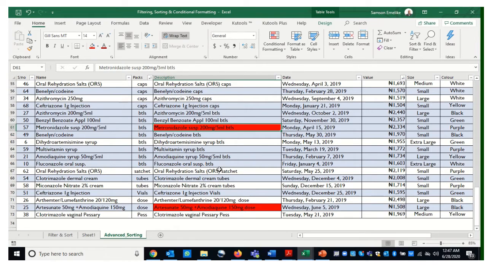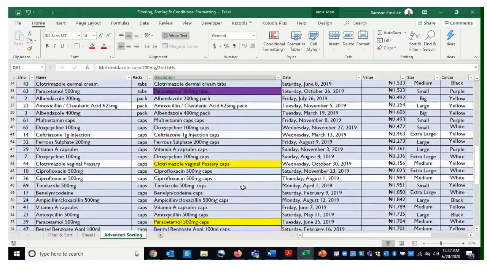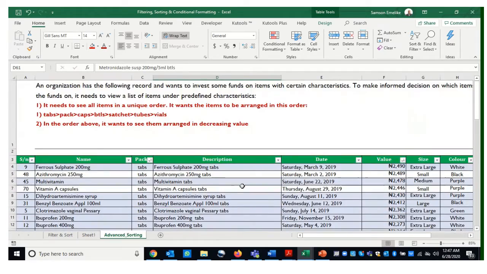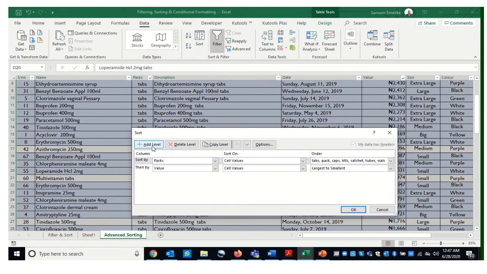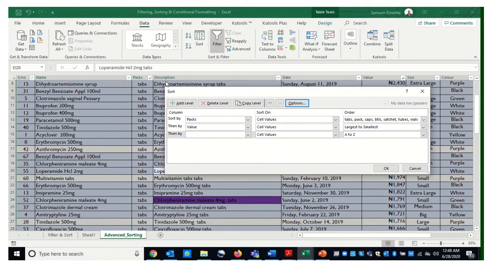Now, once you begin to sort, remember in our third level that we are going to apply, let's see how it goes. So we come under our Data, our Sort, the third level. This is our third level, right? So we will bring it down here. Okay, so let's push it down. All right, our third level is here, and which column do we have? Okay, it's in this column, our description column. That's where we have our color. So I pick this. Now, what am I sorting on?